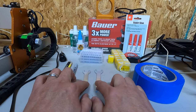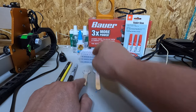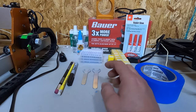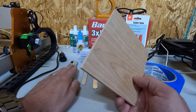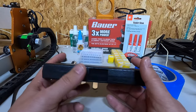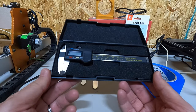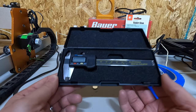Have a pencil and some markers with you so you can mark any pieces of wood if you need to put little markings, if you want to draw. Always have some pencils handy and ready to go. Next thing you're going to want to do is go to Harbor Freight Tools or look on Amazon and find digital calipers. These are ridiculously important — get yourself a set of digital calipers.